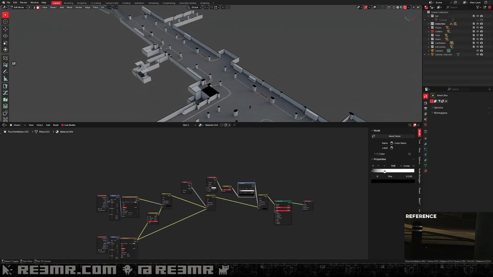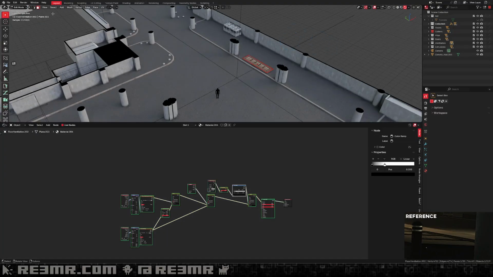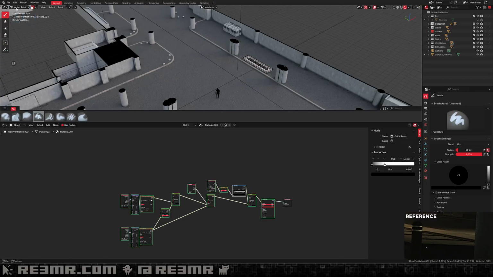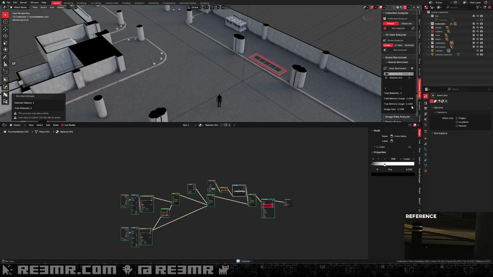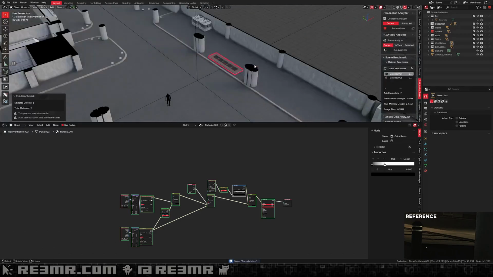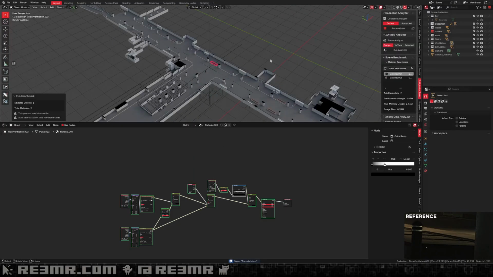I might at some point bake this down though, because this is not very optimal. Let me check how much memory that is using. So if I go into optimize here, and I think it's this one, selected objects, run benchmark, okay. 2.246 megabytes. It's not bad. It's fine. Especially since this is just going to be a standalone thing that I'm just going to render out, and then I'm going to combine this with the main map in Photoshop later.